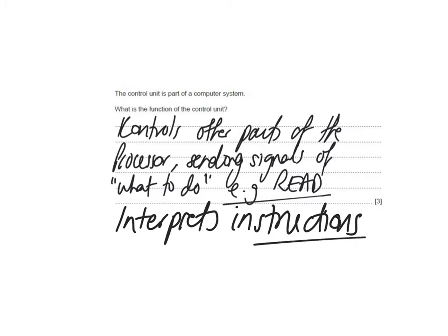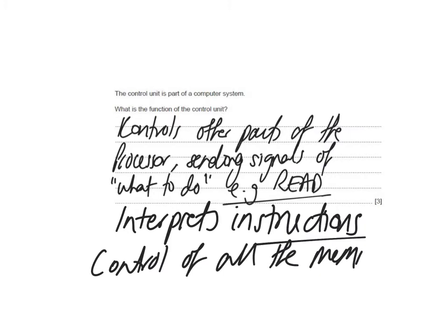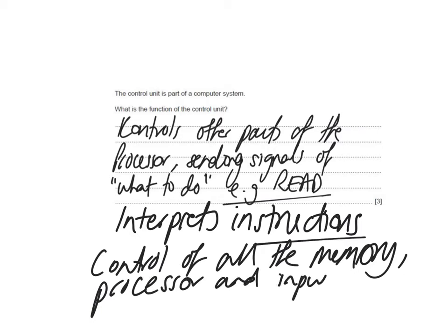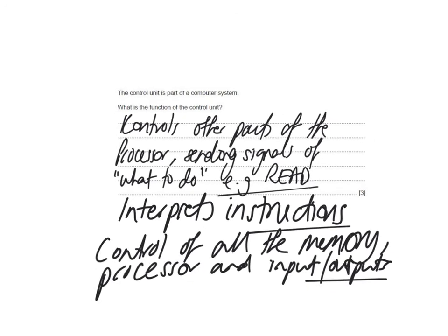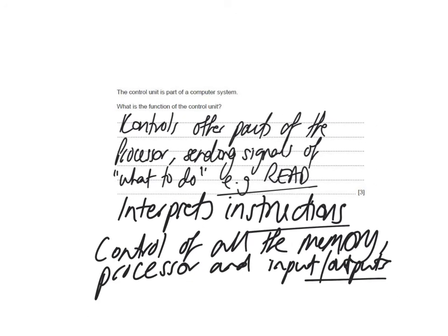Obviously, it's in control of all the memory as well. So all the memory, processor, and inputs and output devices. I guess we'll just go with outputs. It's really in the name. It controls the operation of the computer system, or the processor rather. It's constantly fetching and interpreting instructions.